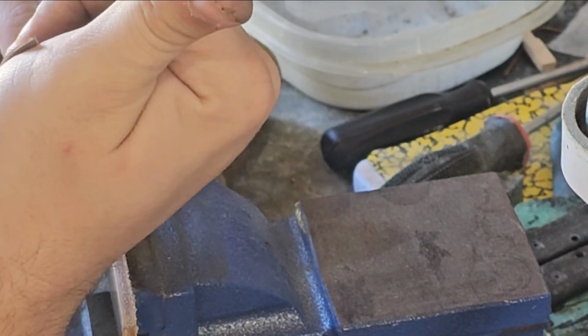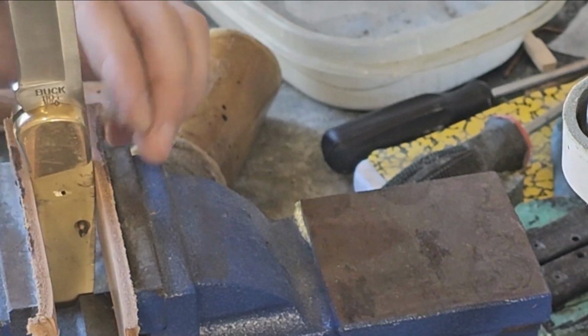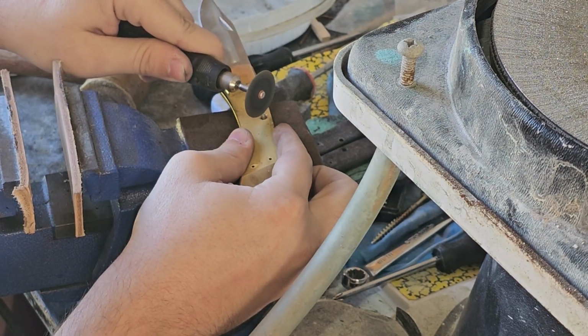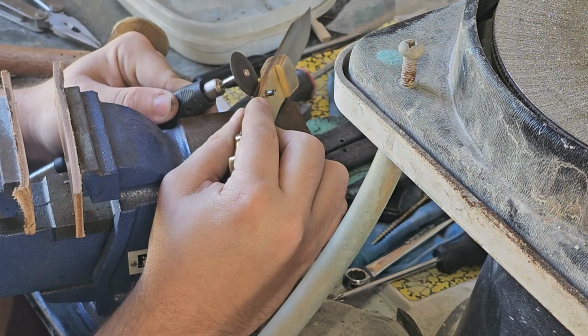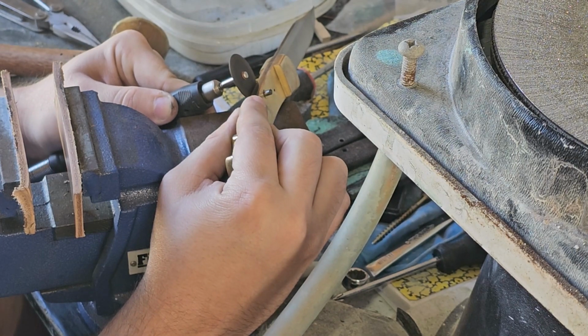And getting everything situated. Now, with this vise, what you would want to do is put some leather, or something that's still going to give some pushback on the knife so you can get it situated well, but doesn't scar the metal. We definitely don't want to scar the metal. And if you do, then that's just extra grinding you've got to do to get it looking nice and pretty at the end of it. So we definitely don't want to do that.